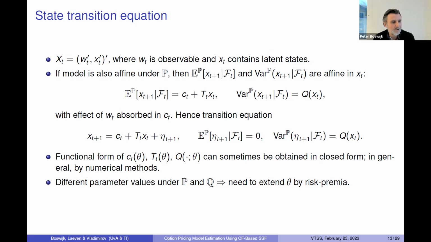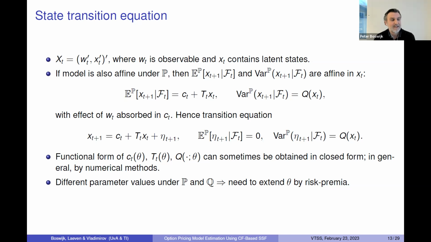So the display in the middle of the slide is essentially like a VAR model, a vector autoregression for x, xt plus 1 depending on xt, as you are familiar with when you've seen state space models. With an error that has a conditional variance that itself is also affine in the state variable xt. So the Q of x is going to be affine. All these components that I've now introduced, the intercepts, the VAR matrix T, the variance matrix, will be functions of the parameters in general, except the Q function.